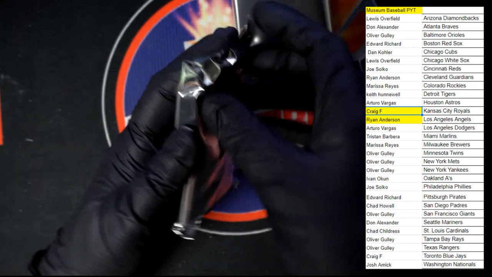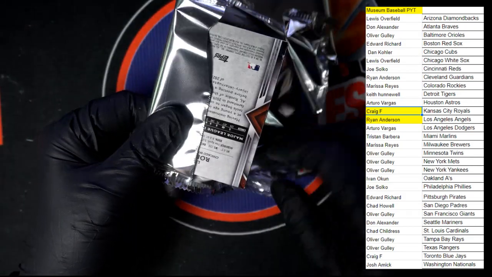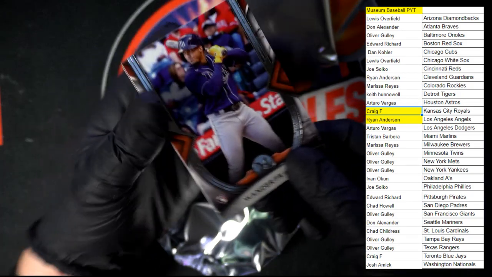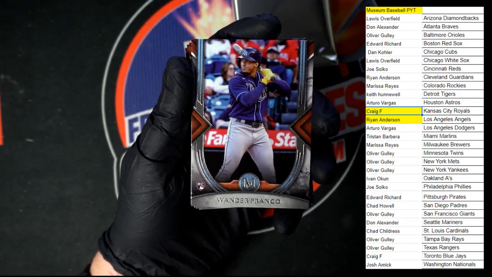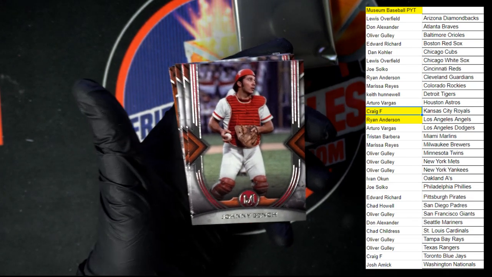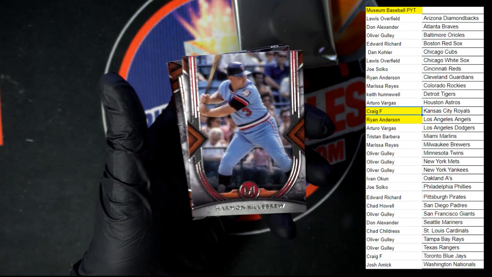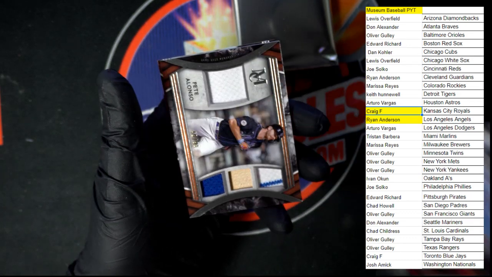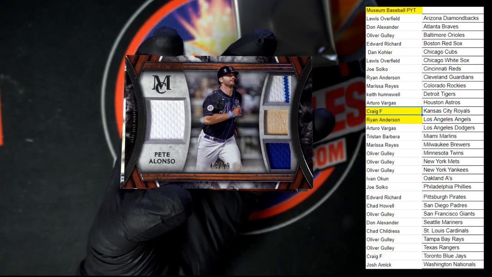Next pack. Yeah, nice little start right there. Juan DeFranco going to the Rays, going to Oliver G with that rookie right there. Then we got Johnny Bench going to the Reds. Killebrew for the Twins. Pete Alonso for the Mets. This one's going to Oliver G.